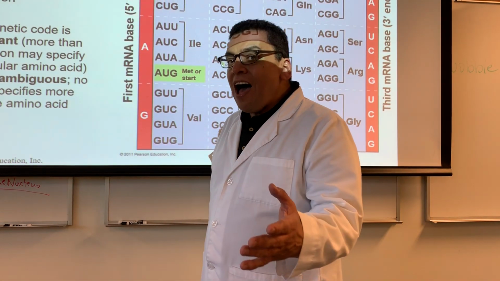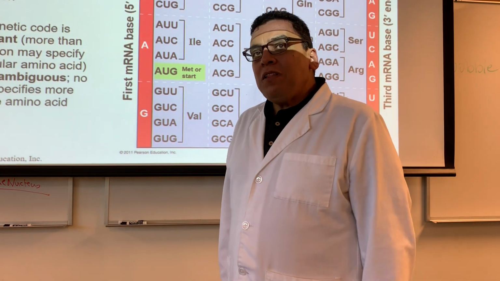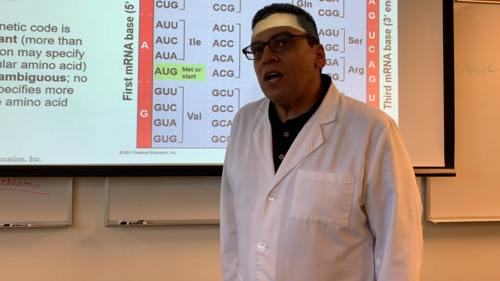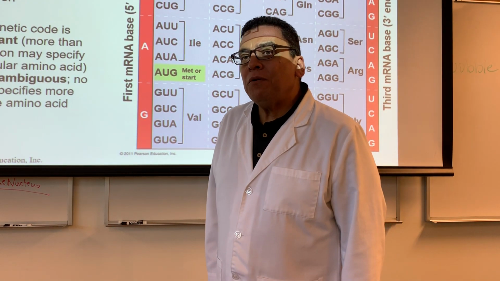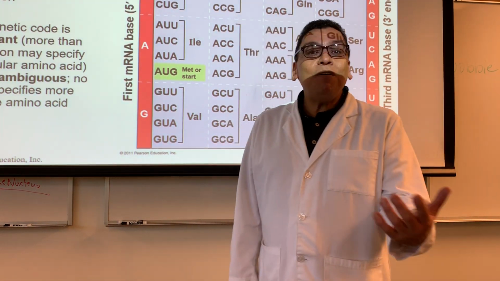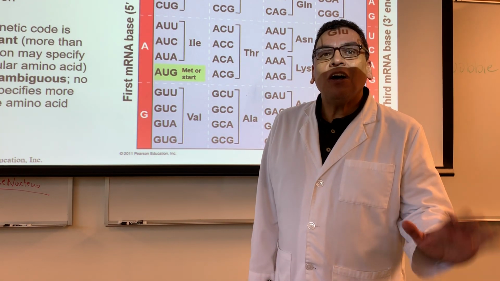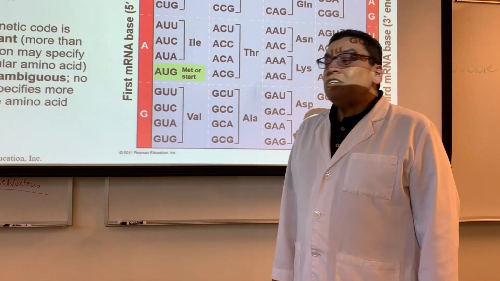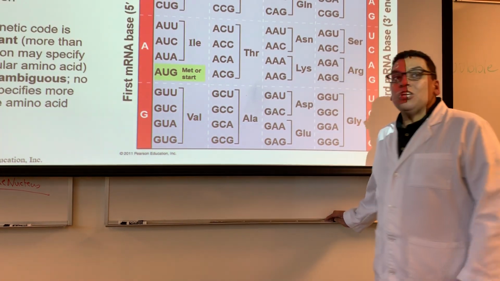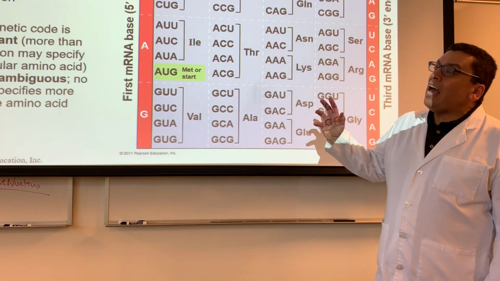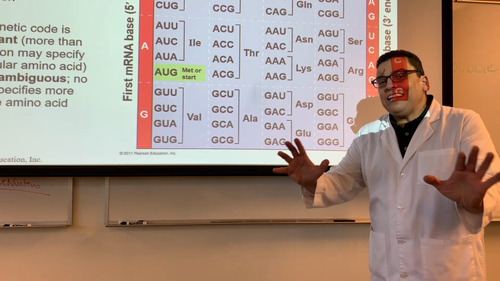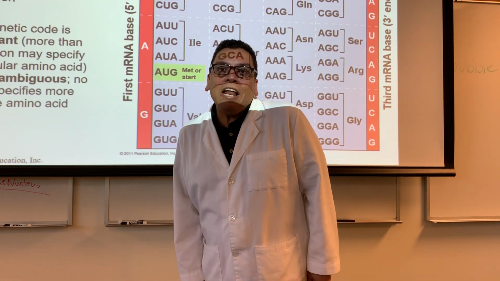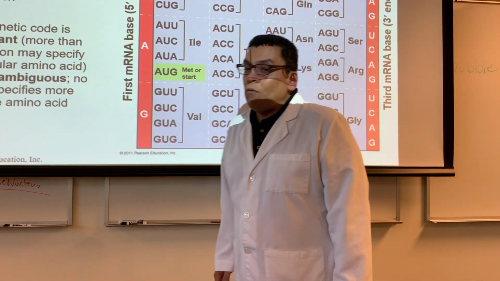But if I ask Kai, and I will, Kai, what does UUU give you? UUU. Look on the screen, sir. What does it give you? Okay, does it give you anything else? No. Good, because it's not ambiguous. The genetic code is not ambiguous. UUU gives you phenylalanine, and that's it. You know, if Kai said, well, sometimes phenylalanine, sometimes something else, oh, we're in trouble.